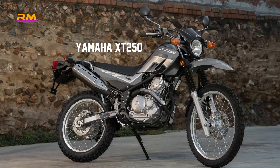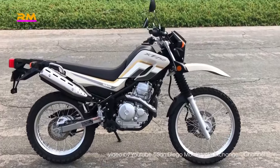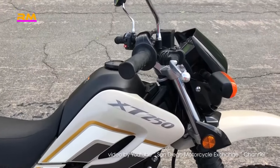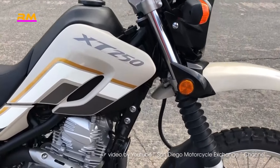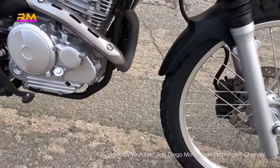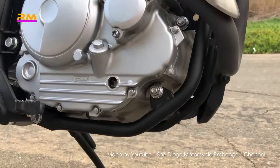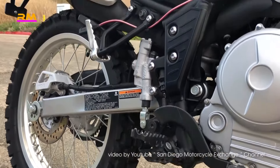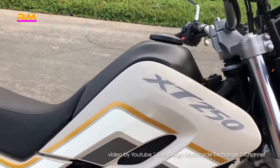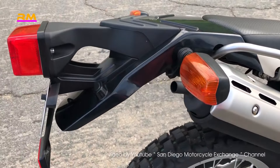Number 5: Yamaha XT 250 — price $5,399. The XT 250 has been around since 1980, with a hiatus from 1991 to 2008, and has been in its current avatar for over a decade since receiving fuel injection. It is a competent off-road machine and, like the KLX 230, focuses on being an all-rounder appealing to first-time riders. It differs from the KLX in having only a five-speed gearbox and no ABS option, but makes its case with years of proven reliability and sales success.